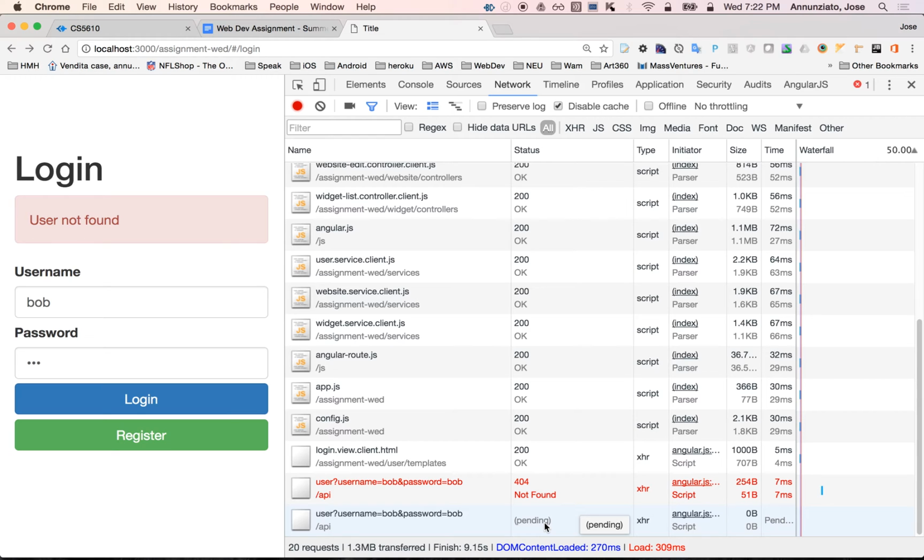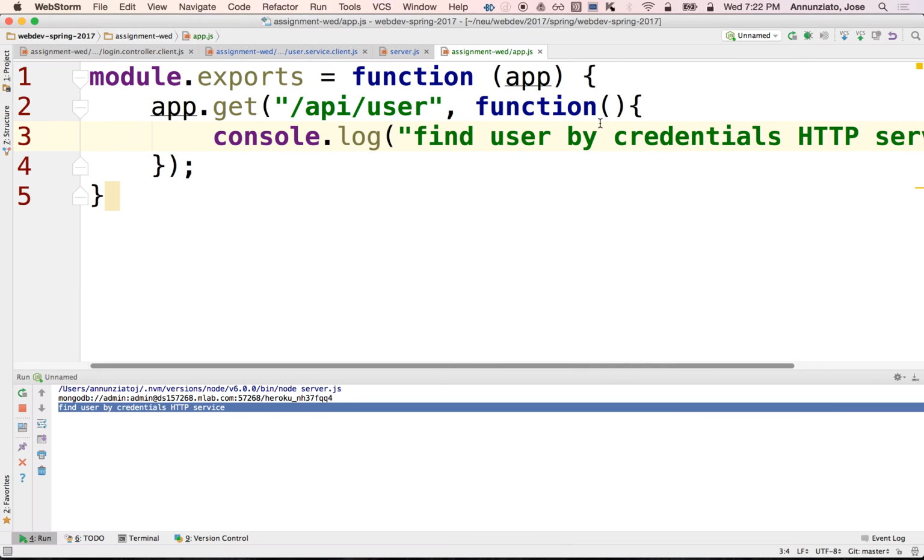All right? So this is the first part of what's called a client-server HTTP request, right? The cycle starts at the client, the server fulfills that request, and then it responds back to the client with some response, a successful or unsuccessful response, right? Right now, we only did the first part. The client generated the request, but we never sent back a response, right?